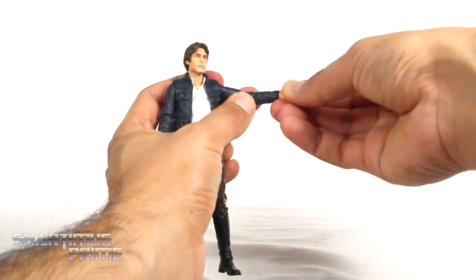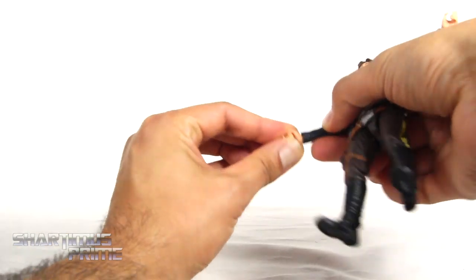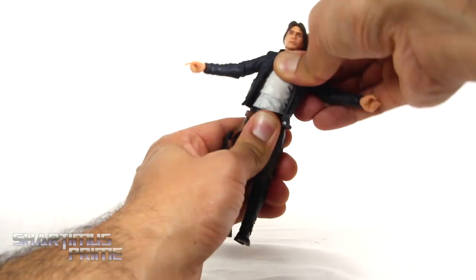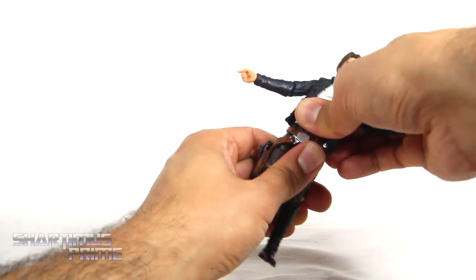For the left hand, you can turn the wrist down and up with the hinge and rotate side to side. For the right hand, you get a side to side roll of the dice motion and you get the swivel side to side. You get a diaphragm swivel right there. And you can pivot at the diaphragm, and you can crunch forward just that much and back that much. No waist joint over here.